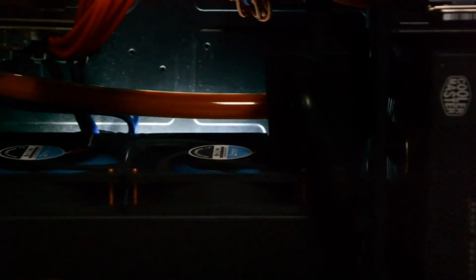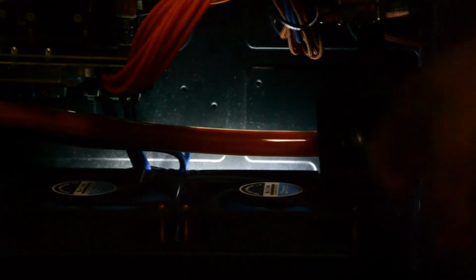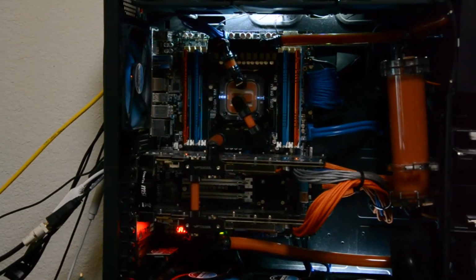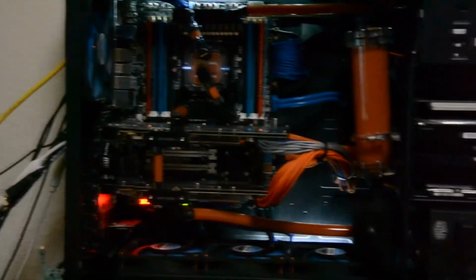It's the first time I got a straight fitting to actually work for me. That's a straight fitting coming from the pump all the way to the rad there. First time I tried that, it's a damn good thing I didn't get that on camera because it was terrible. It was coolant everywhere. It was a proper disaster. So, yeah.